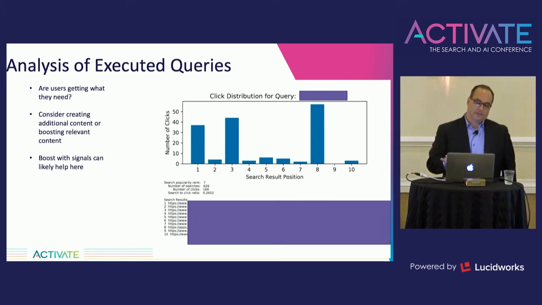Now, the reason that we use this distribution is because this allows us then to see changes and their impact over time. So if you see a distribution like this, in time, if we do the right things, and it would always be a combination typically of synonyms and potentially boosting and changing some query rewrites or head-tail analysis, you should see the distribution change so that the bars get higher back over to the left here and lower to the right. And that allows us to see if the changes that we're making actually made any difference.